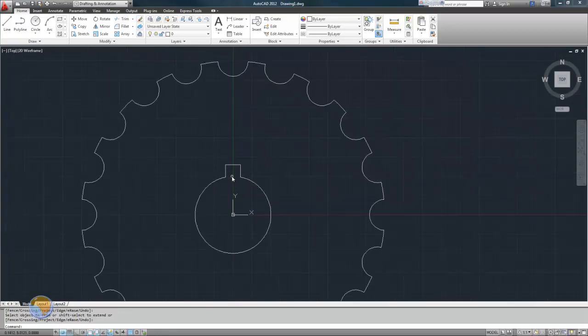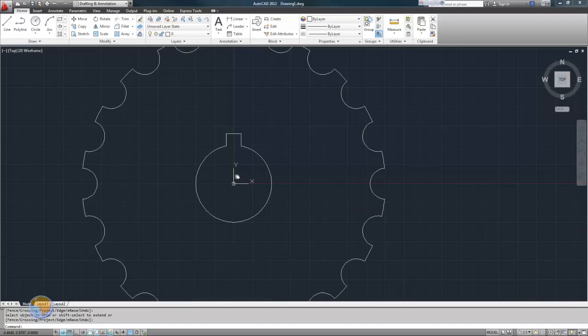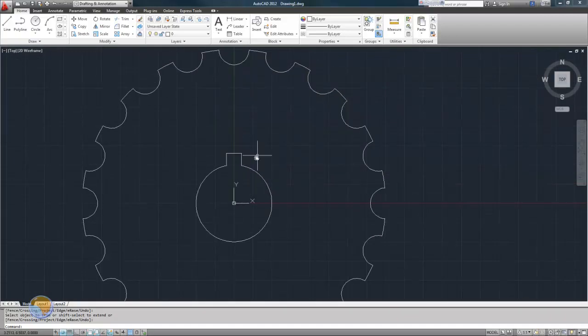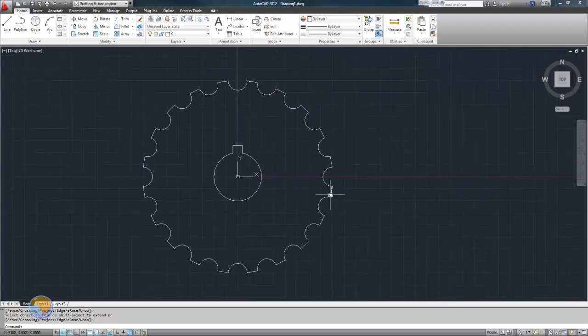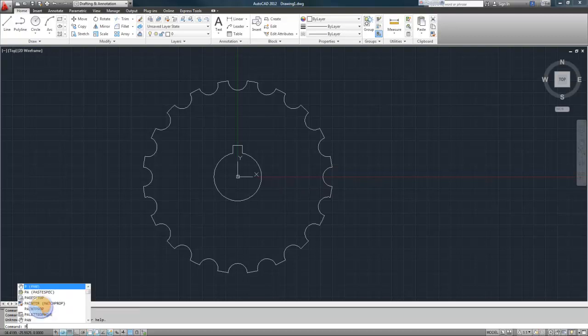So there's the keyhole for my shaft. And I'm going to make all these one object since they're all individual lines now. So I'm going to type in PEDIT for polyedit.